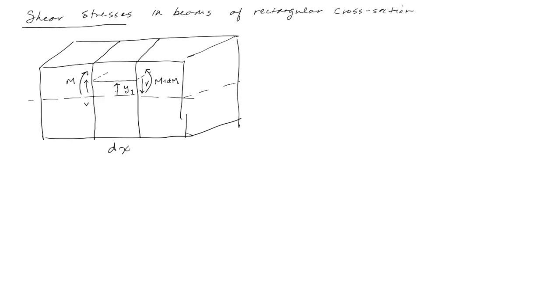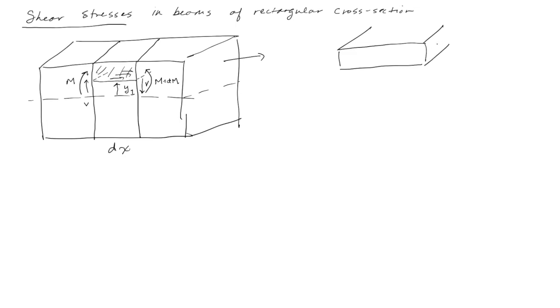So we want to understand what the shear stress is moving from left to right or right to left along the bottom of this little block. You can see that we have a block above where we're measuring at y1, and there's going to be a little shear stress field that develops underneath this block, and that's what we want to examine. So let's pull that out and look at it. Here's our little block again.